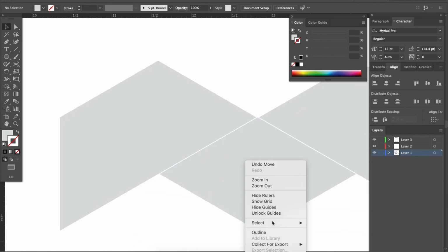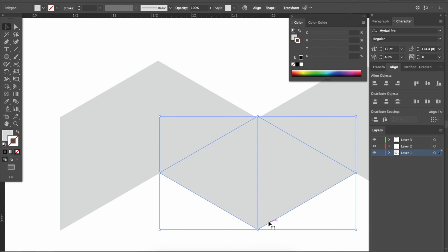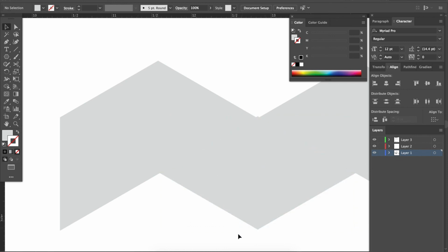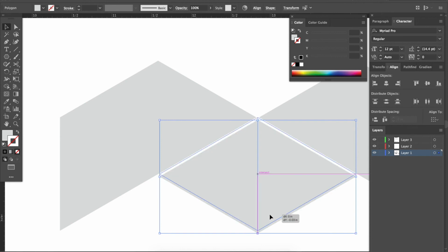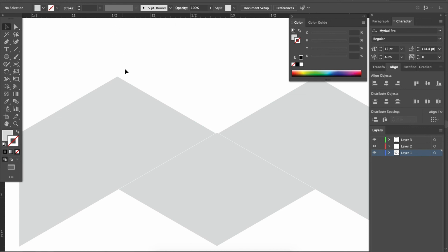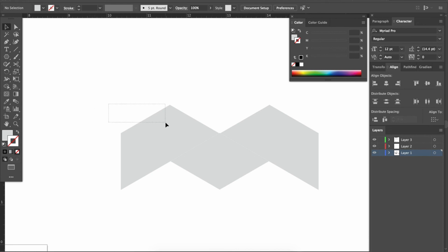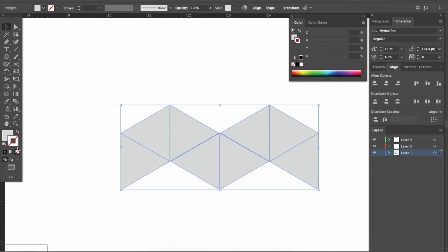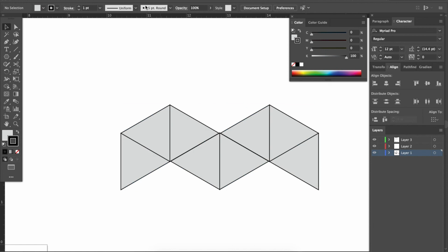But getting these arrangements perfect early, or getting them now, is probably a good idea to work out any little glitches that may have popped up along the way. If you have a grid activated or some guides aligned, that can also be a really handy tool for getting these things to align, because once you have a grid or some guides pulled down, they will automatically snap to those guides. And so having a few of these vertical and horizontal alignment tools already built in will help that alignment process.